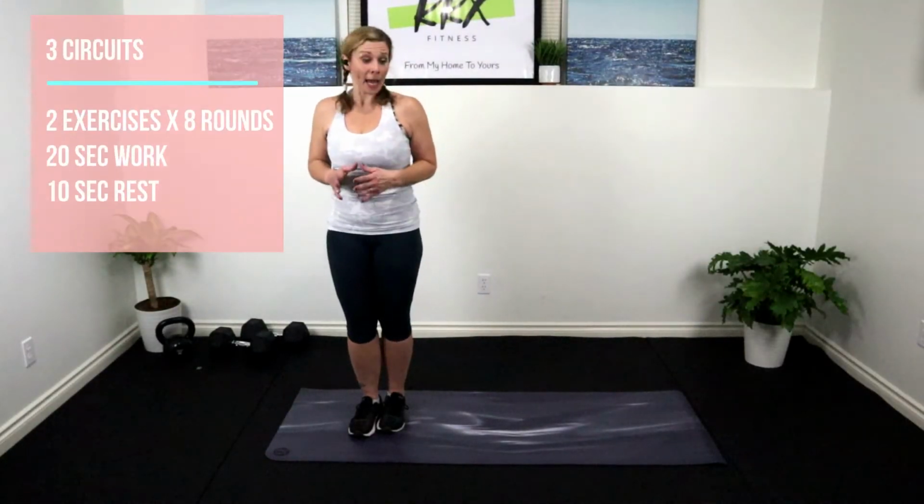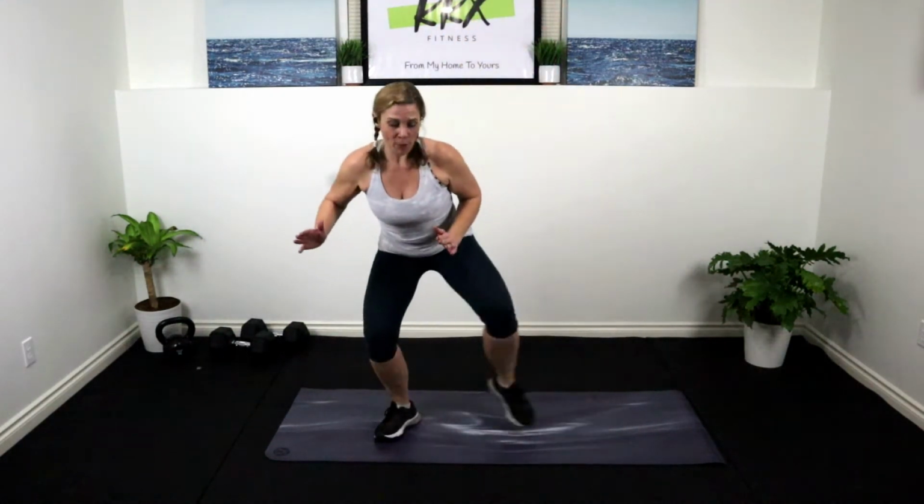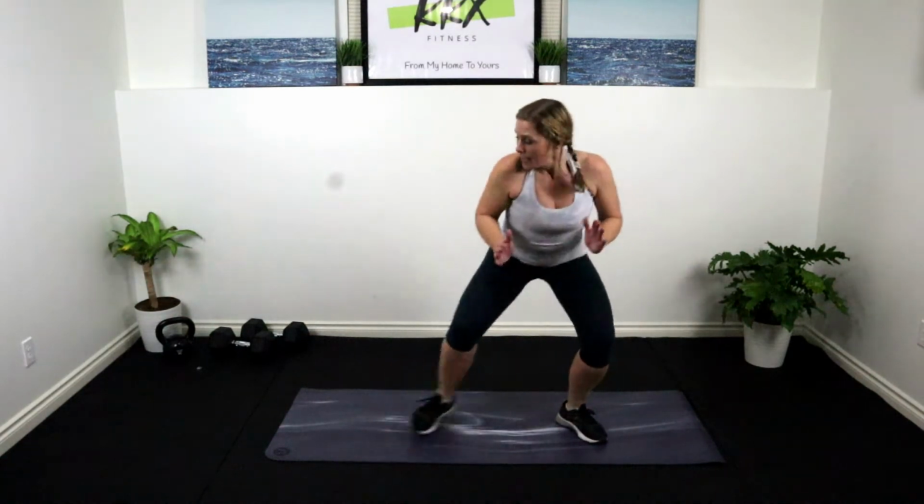Jog it out. Okay, first exercise. We're going to take a step touch. Get low. Step touch. And then sumo squat. Step touch. Sumo squat. You don't have to jump if you don't want to. You could just step it and then lift up onto the toes.